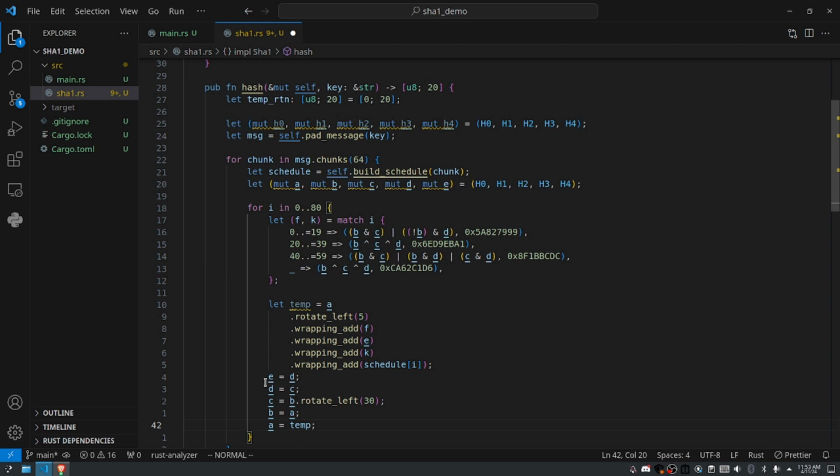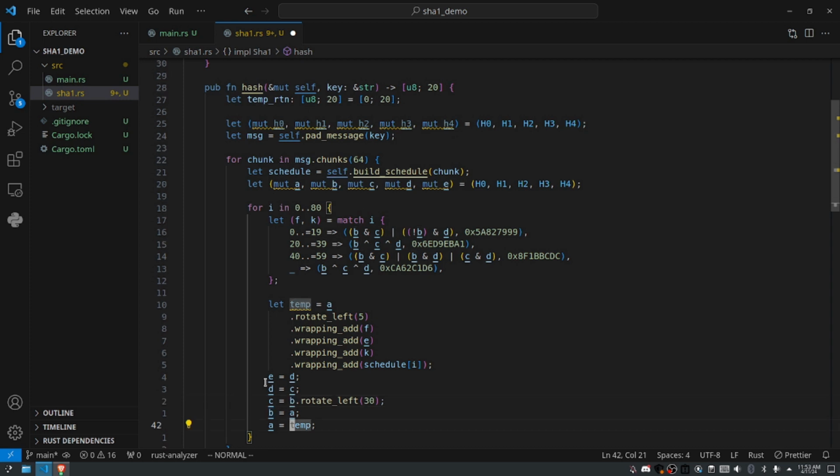And we're going to be doing this loop 80 times. As we go through, the changes from A are going to be moving up through these, because A is basically replacing these values as you go. So the change starts in A, and then it replaces everything as we go up, with this one exception here where we rotate left 30. Again, not entirely sure why, but that does significantly change a value when you rotate something. And as we've talked about before, rotating is just shifting bits and wrapping back around.